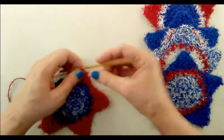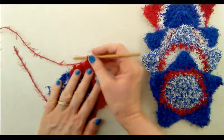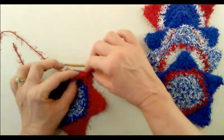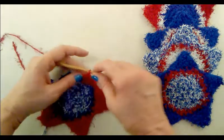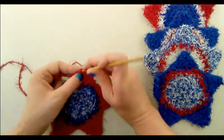And once again, you want to be real careful not to work your slip stitches really tight, because if you do, your work's going to curl in like that. And you want them to lay flat at these points, so you want to make sure you're doing them kind of loose. So let's go ahead and find our 4 slip stitches.